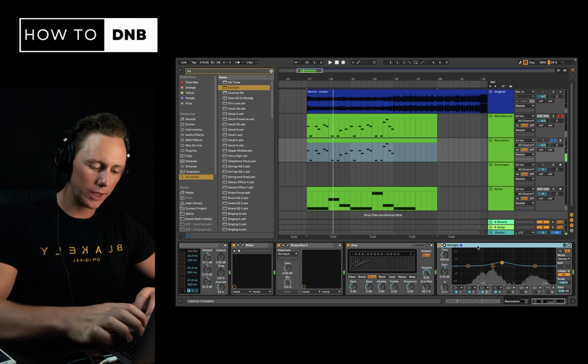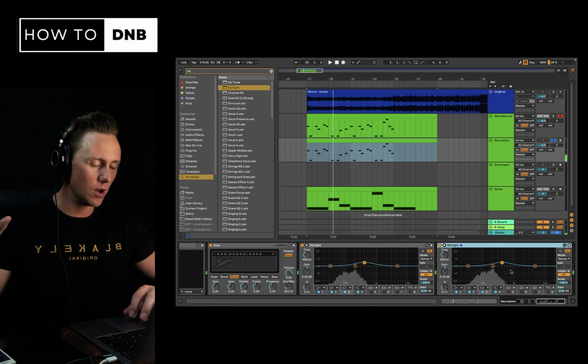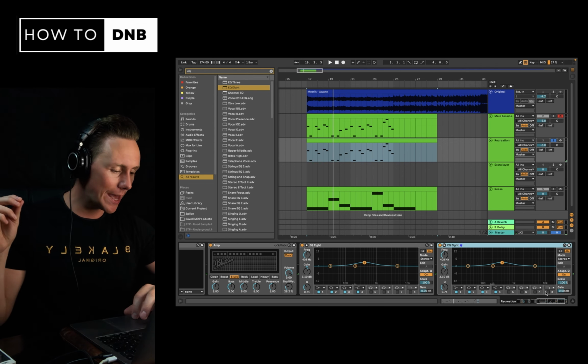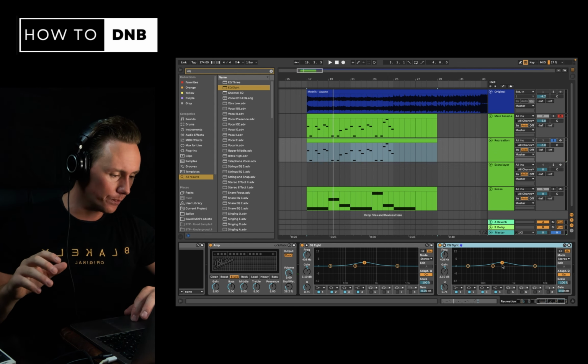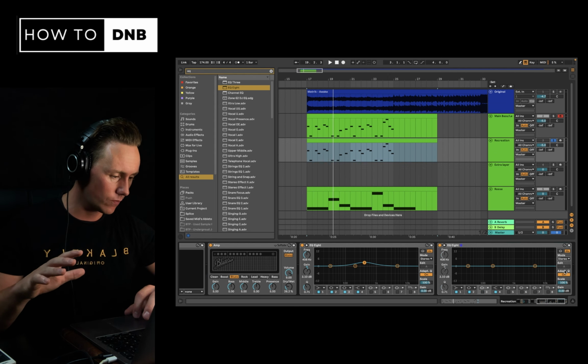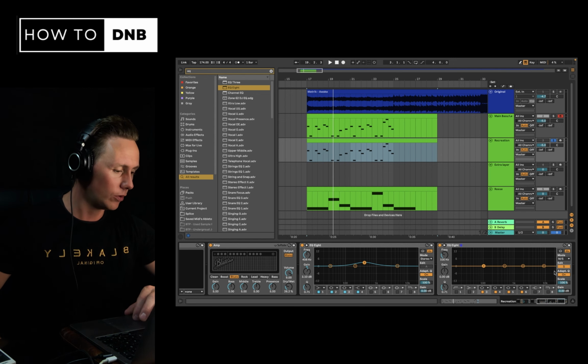And then another cool thing that you can do: we want this to be wide and very atmospheric, and that means we want to also play with the stereo field. So we can actually go into another EQ. Let's cancel this one out. And let's go into the mid-side mode, right? And let's go to the sides by clicking this little S over here.